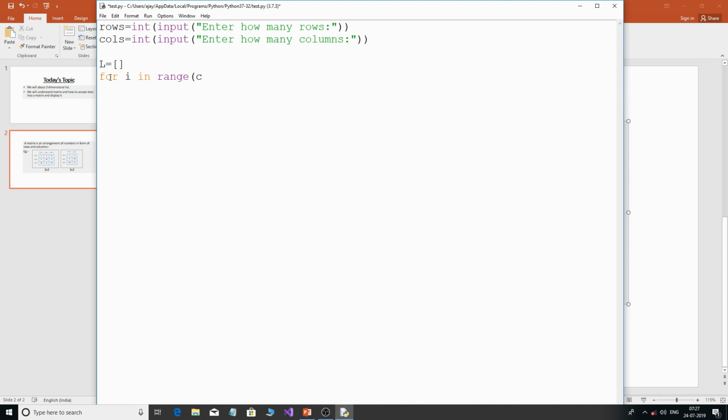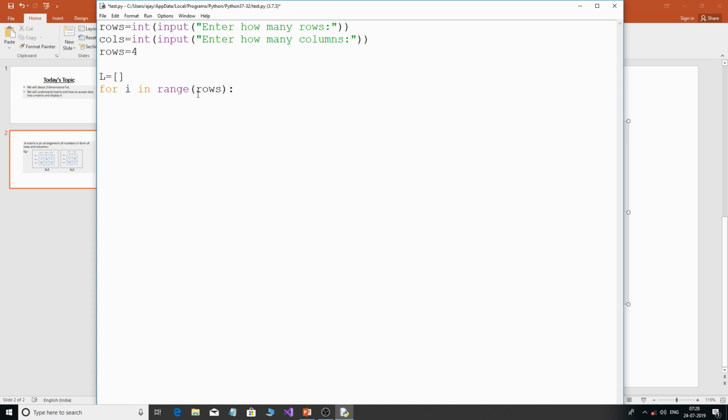The number of rows here is the variable rows. So if the number of rows is, for example, 4, this loop will run from 0 to 3, isn't it?